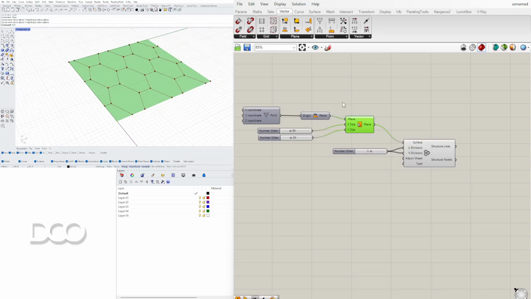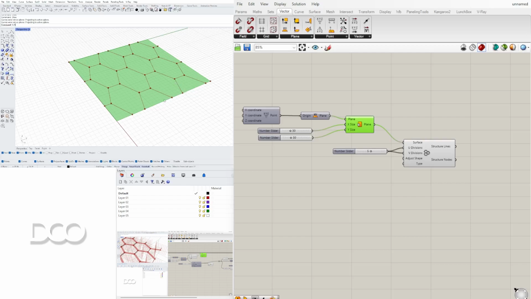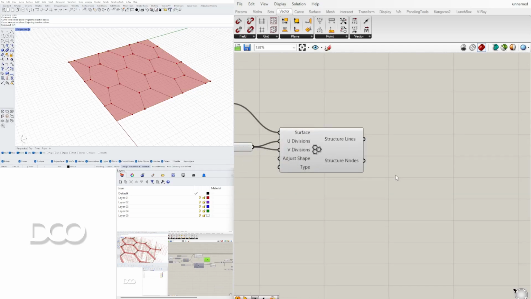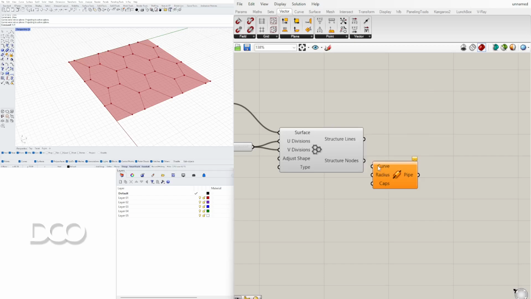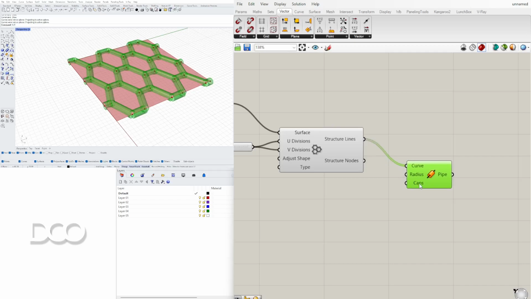Now, the approach that I took was deconstructing this curve by getting the plane and then moving the points and creating a curve around it, but it didn't work in some instances where it actually had different construction planes referenced for the different lines. So in this one, I thought of a different approach that might be better, and that is to just create a pipe or create a 3D geometry along those structure lines. So I'll just plug that into the curve, and I'll make sure that the caps are going to be round.